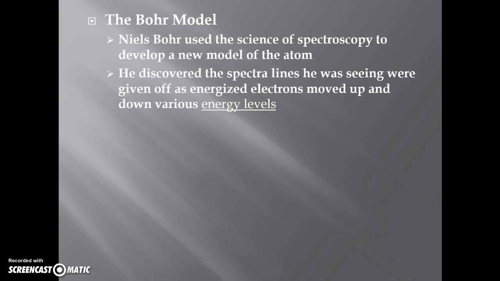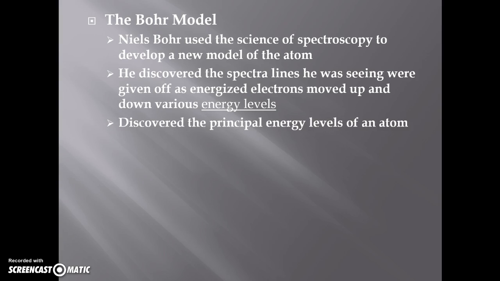And this is super important. This is a key concept for you to understand, that no longer do you just have this mass of electrons on the outside, which is kind of what Rutherford and Chadwick envisioned. Bohr is now saying, well, the electrons don't all exist in the same spot. They exist on different energy levels. So some of the electrons will be on energy level 1, some on energy level 2, 3, 4, and so forth. And so it ends up looking more like a solar system than anything else.